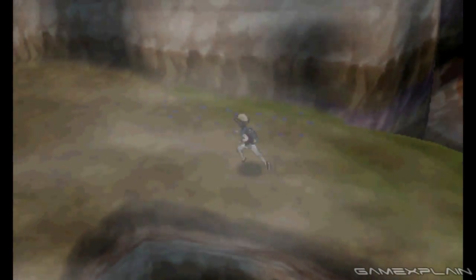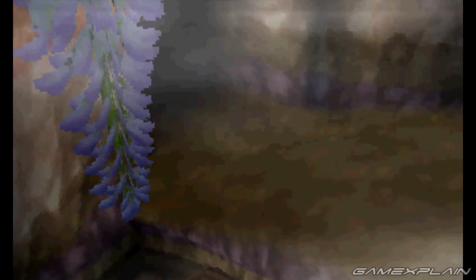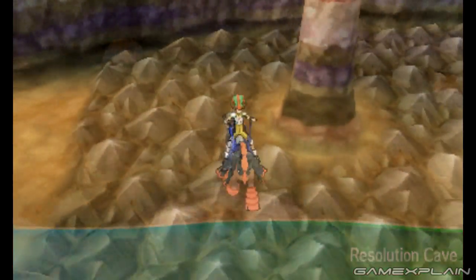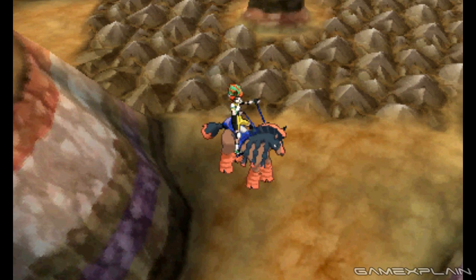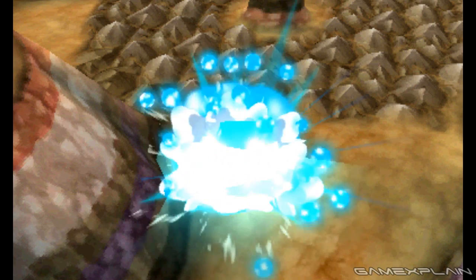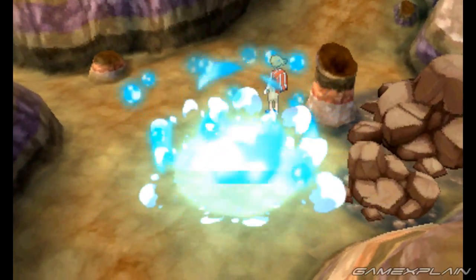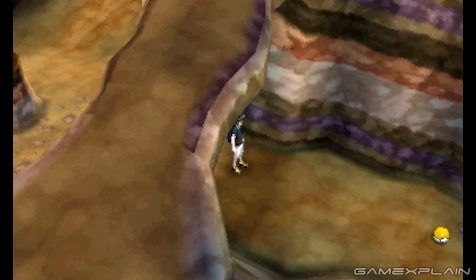Traveling through Pony Meadow will bring you to Resolution Cave. Use Mudsdale to cross the rocky impasse and take the southern path until you reach the backpacker. Use Tauros to break the rocks behind her and reach TM26 Earthquake.